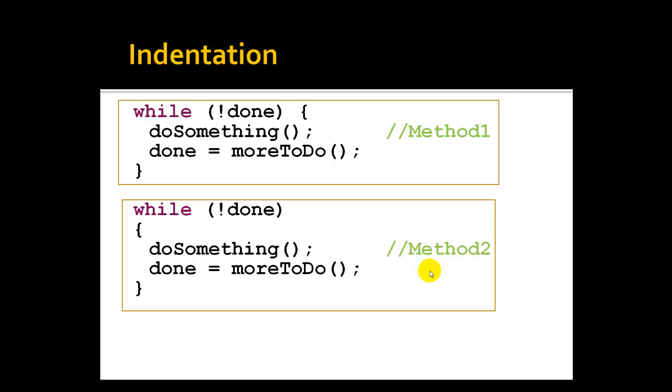When an expression will not fit on a single line, break it up according to these general principles. Break after a comma, break after an operator, prefer high-level breaks to low-level breaks. Align the new line with the beginning of the expression at the same level on the previous line.